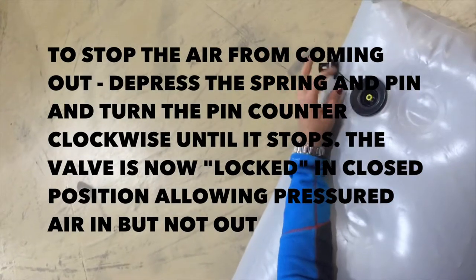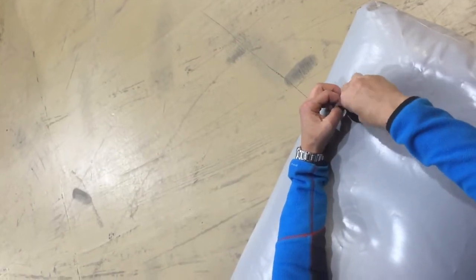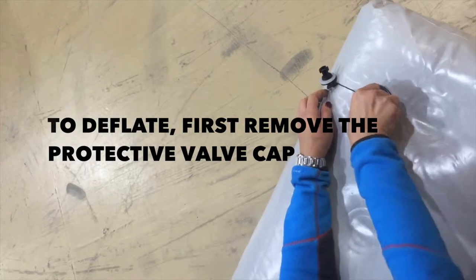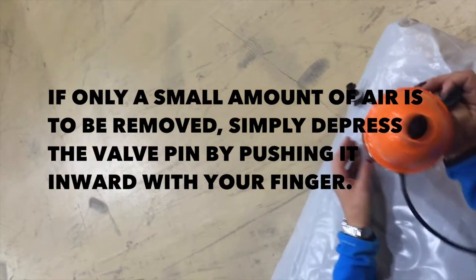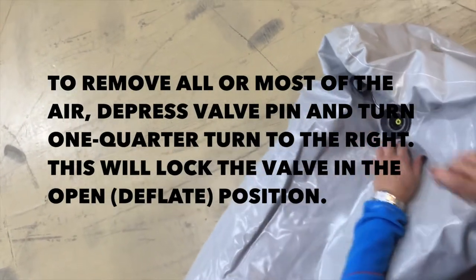By turning the knob, you'll stop the air from flowing out. Again, you can inflate it with it closed as well. Now it's airtight. To let the air out, you must open the valve. To deflate with the vacuum, it must be open.